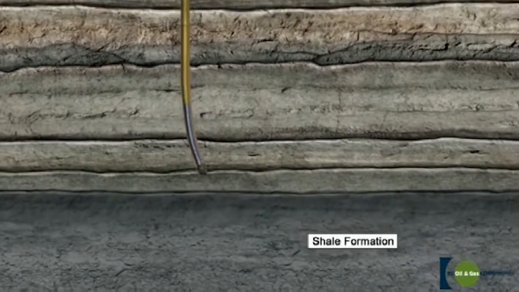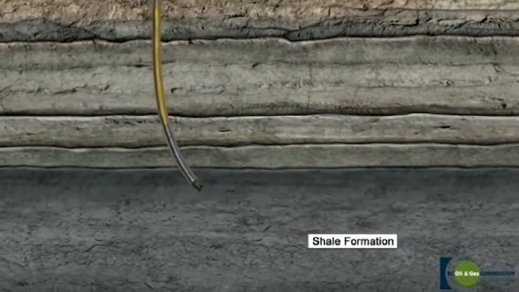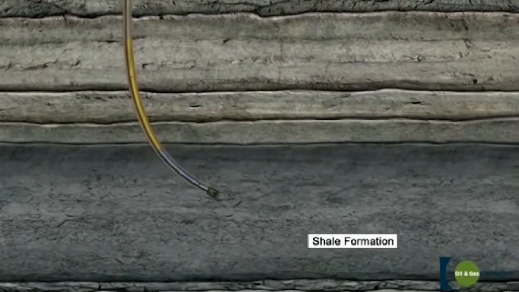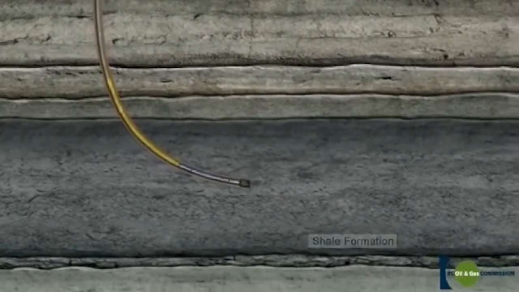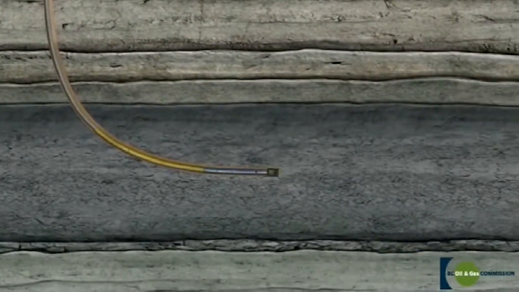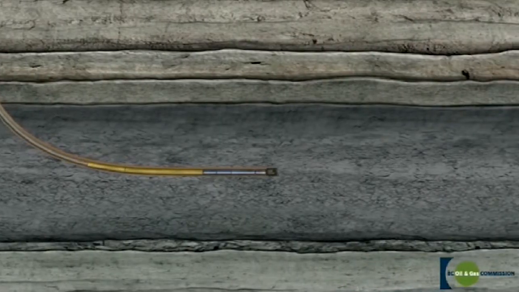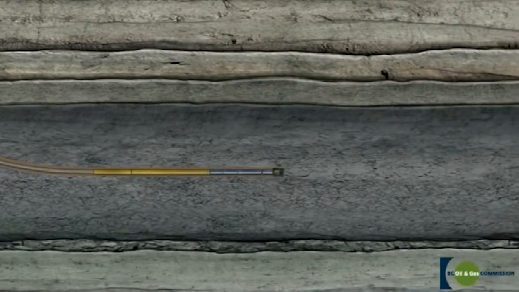The distance to make the curve from the kickoff point to where the wellbore becomes horizontal is just under a quarter of a mile. Once the curve is completed, drilling begins on the well's horizontal section, called the lateral.